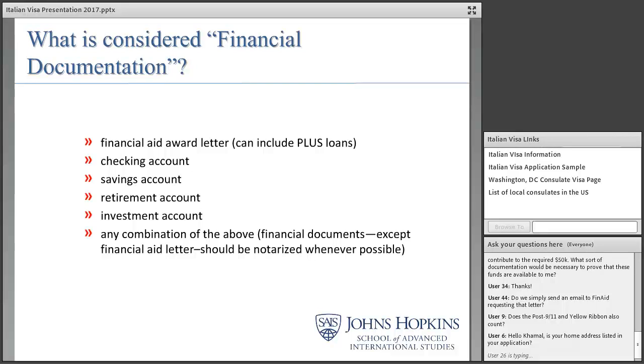Basically, you just have to show you have the money somewhere. Even if it's not liquid, like an investment account or a retirement account, that's not necessarily readily available funds, but they know that you have the money somewhere.